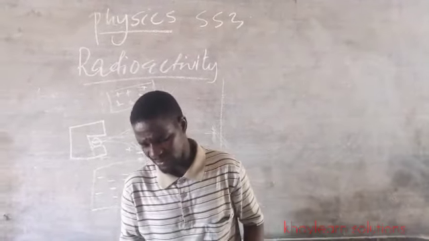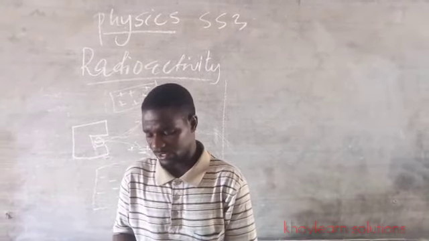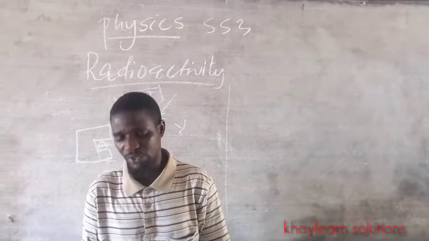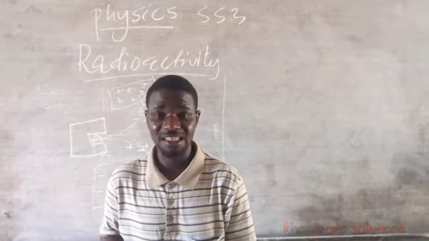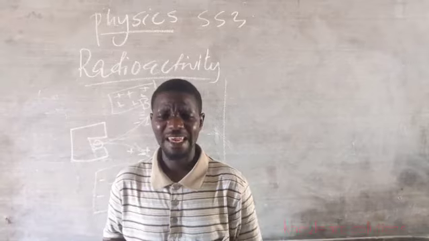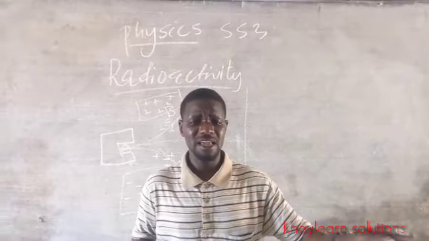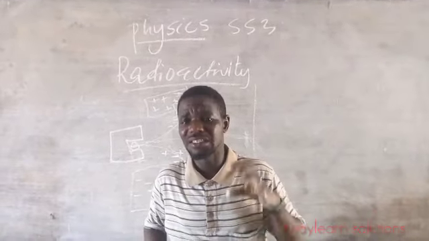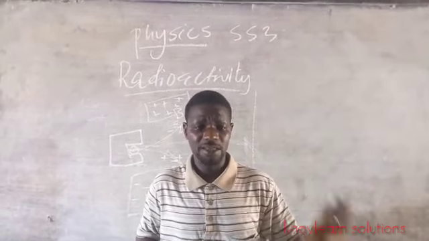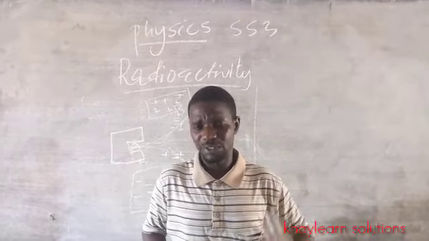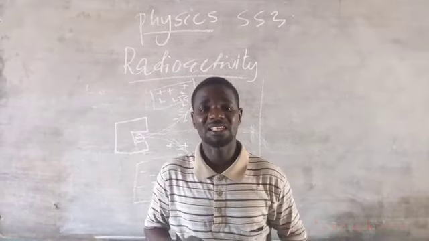There are two types of radioactivity: number one, artificial radioactivity, and number two, natural radioactivity. Natural radioactivity is the natural decay of substances without the application of any other substance to cause or stop the decay. They decay and disintegrate naturally. Once you keep them for a certain time, they release energy, decay, and emit gamma, beta and alpha particles naturally without the application of anything.